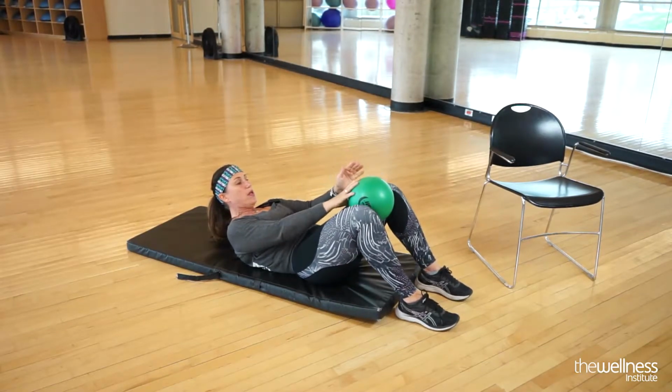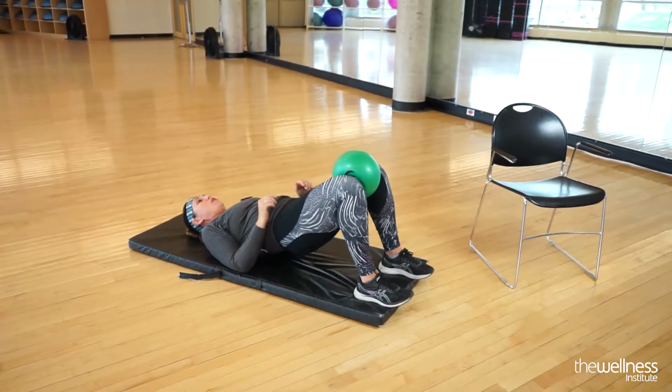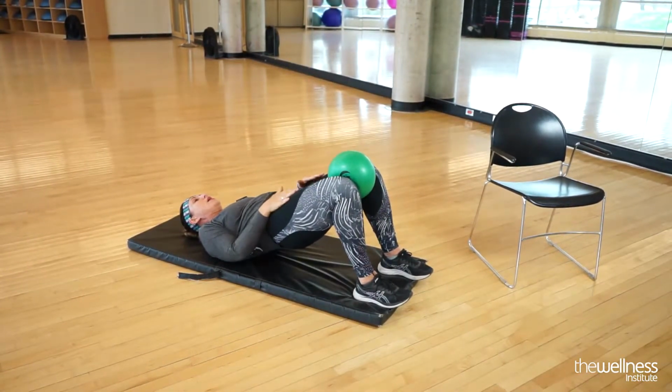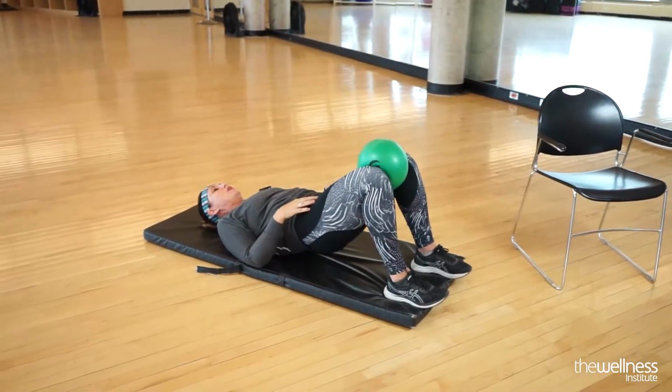Now take the ball between the knees. Bring the heels in a little bit closer. Gently squeeze the ball. Again, that's going to fire those inner thighs. So inner thighs are working. Glutes, hamstrings are working to do that bridge position.